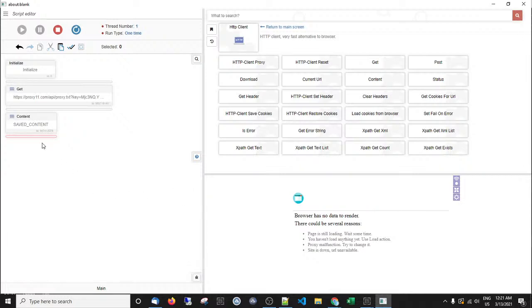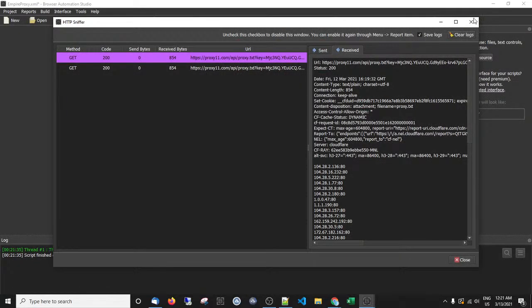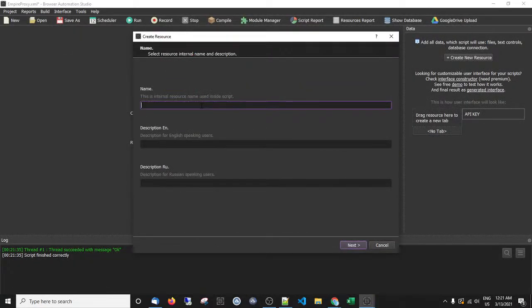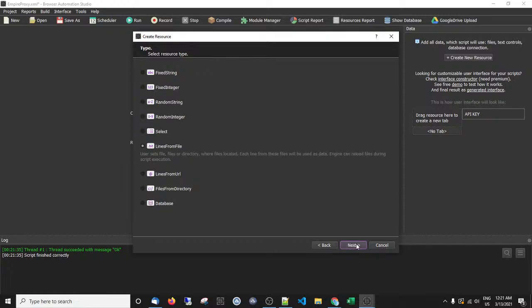So then what I'm going to do, there's quite a few ways that we could actually do this. So which way do I want to do this? Yeah, so let's exit out of here. Let's make a resource, and let's call this downloaded proxy list. Let's hit next. And this is going to be lines from file.